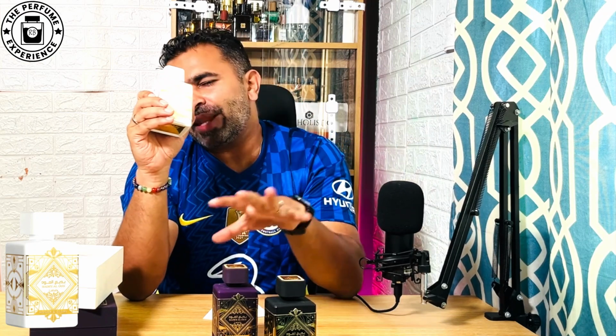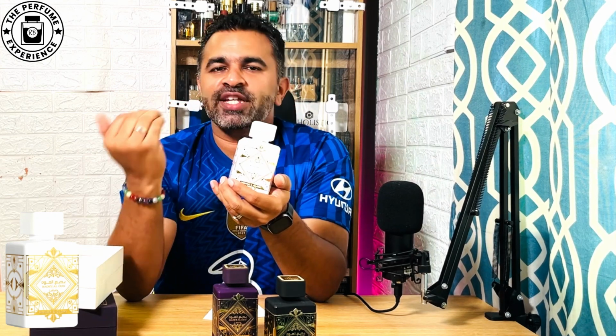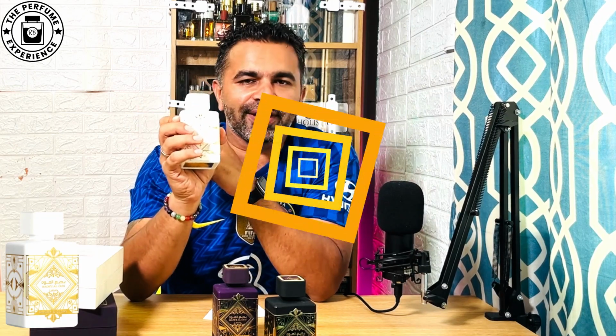That really works very well for this particular fragrance, and you should definitely consider getting this one if you like this series. I am a fan and I like this fragrance a lot, and I'll be honest with you, I was expecting the performance to be slightly better, but that's okay. The scent profile is really good and I can carry it for about 4-5 hours. This is really good. So let me now go to the other fragrances.